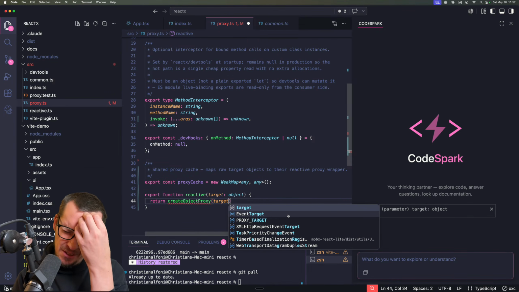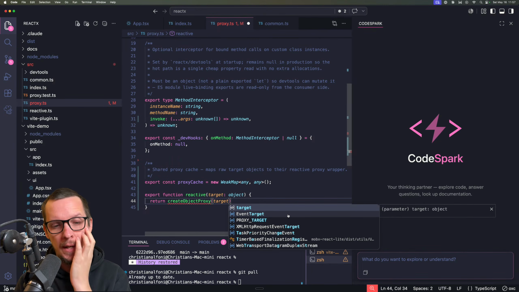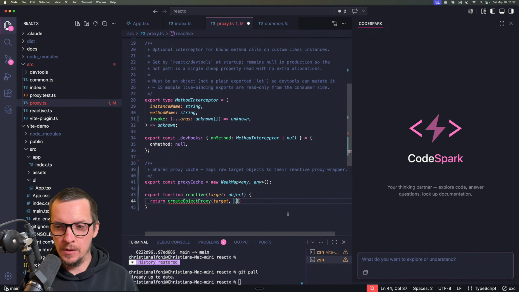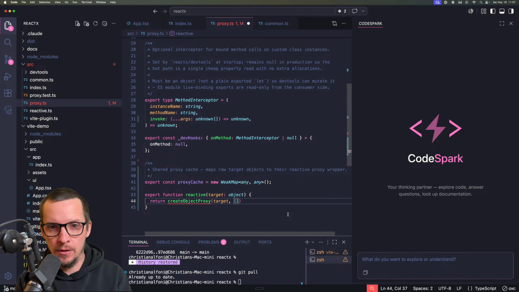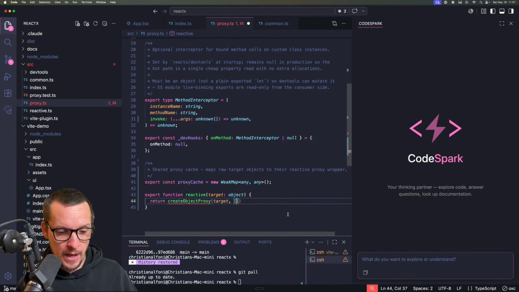Yeah, and the thing is that we need to keep track of where we are. So this is what the AI messed up, is that we want to know where we are in the path, so that when you actually look in the dev tool, you see you're dotting into objects as opposed to just getting the name of an object. It's really important in global state management that you have this sense of nesting, right? So this represents the path that we're on, but the question now becomes, in production, we don't want to track this.